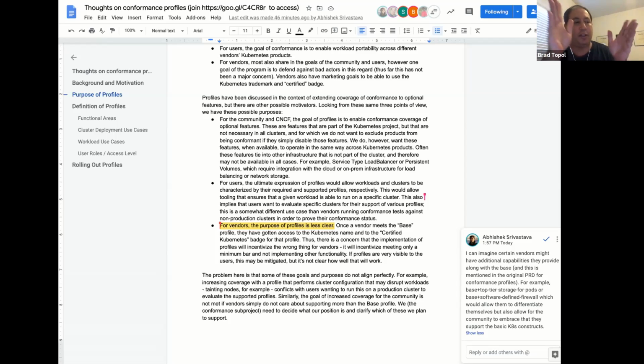I could see two different cases, and these were the two classic examples we always talk about, RBAC and storage. RBAC, maybe you go ask everybody and they can just go implement it, fine. And persistent storage is the one where we finally get the situation I described, a true split in the community that says 80% can implement, 20% can't, and those 20% say they're never going to get there. In which case you just say, well, we have an enterprise profile, or whatever your favorite name is, that captures the fully functional thing. And then you've got all the other folks playing around with the lesser thing. And then the question will be, did those lesser folks really need the certification anyway?